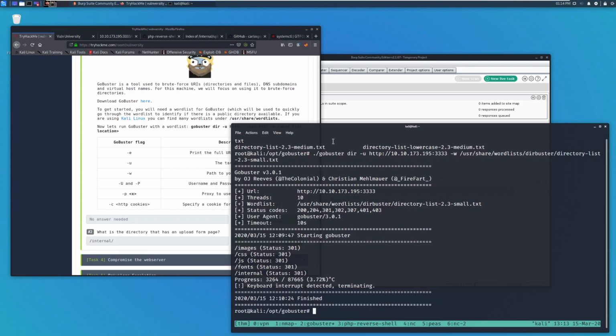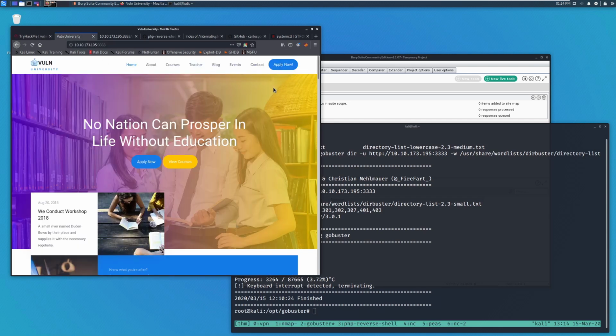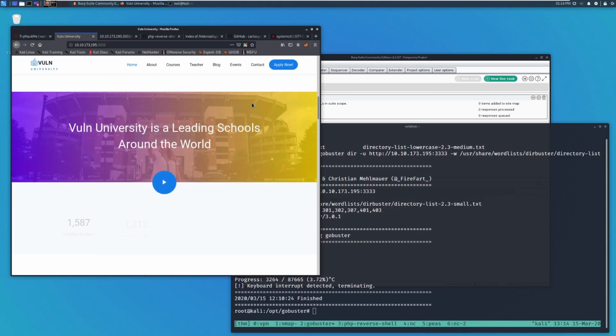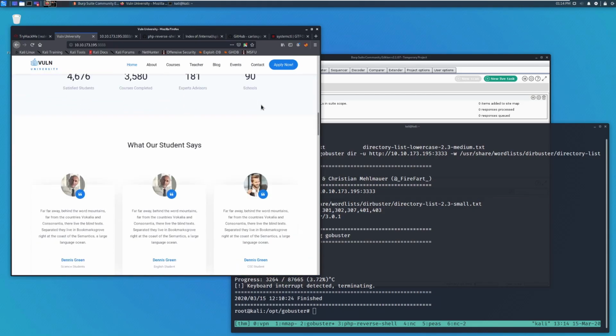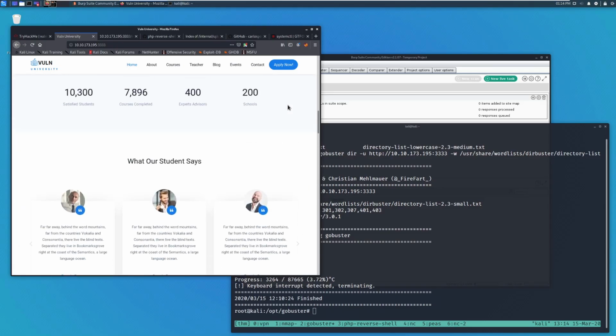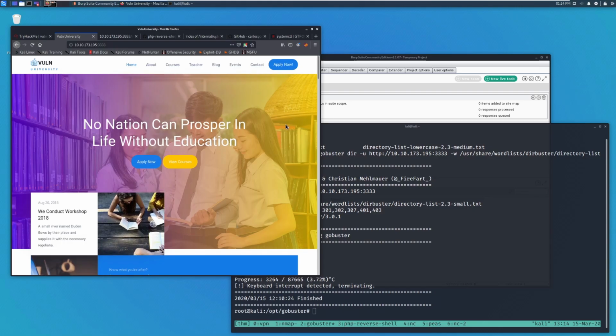So before we take a look at the results from that, let's go ahead and take a look at that web page. So on this web page, we can see that looks like we're looking at a Vuln University, and this is just a school's website, which is interesting in and of itself. Typically what we would go ahead and do is perform what's called happy path enumeration, which is actually going through and browsing the website like a normal user, just to see what happens. And a lot of times we'll find different places that we might see items of interest in.